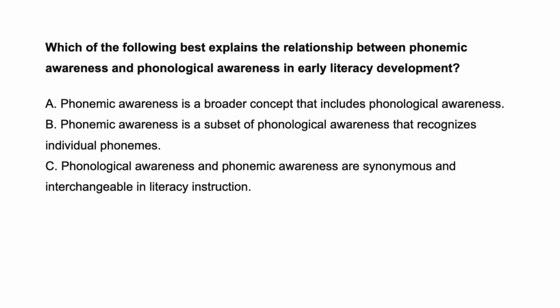So let's begin. Which of the following best explains the relationship between phonemic awareness and phonological awareness in early literacy development? Pause the video and then I'll say the correct response. The answer is B. Phonemic awareness is a specific type of phonological awareness that involves the ability to distinguish individual phonemes within spoken words, which is a more refined skill within the broader category of phonological awareness.